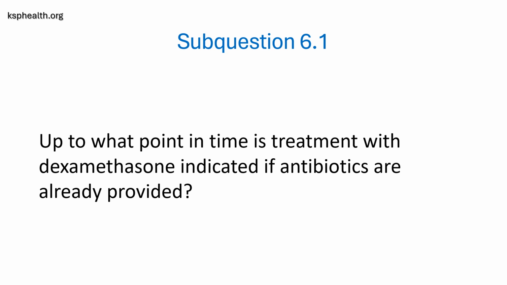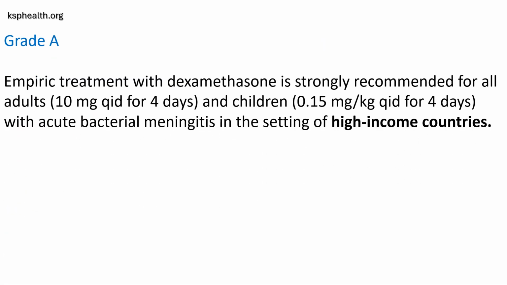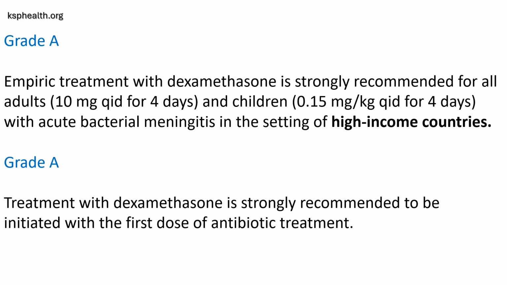The next question is, up to what point in time is treatment with dexamethasone indicated if antibiotics are already given? Empiric treatment with dexamethasone is strongly recommended for all adults: 10 mg every 6 hours for 4 days. And in children, 0.15 mg per kilogram every 6 hours for 4 days. Only in the setting of high-income countries. The usage of dexamethasone along with antibiotics is recommended currently only for high-income countries. It's not recommended for low-income countries. Treatment with dexamethasone is strongly recommended to be initiated with the first dose of antibiotic treatment.